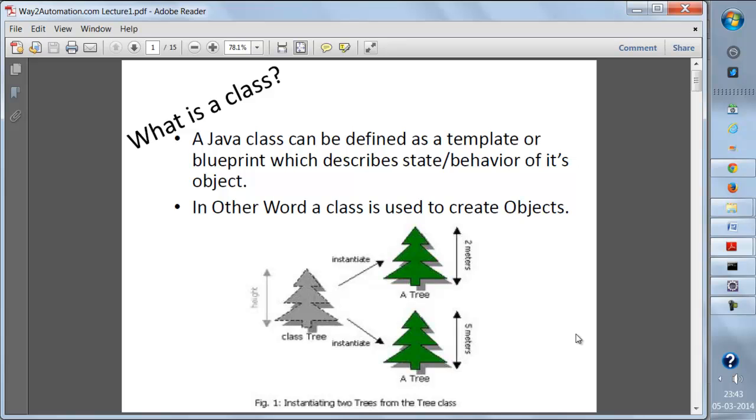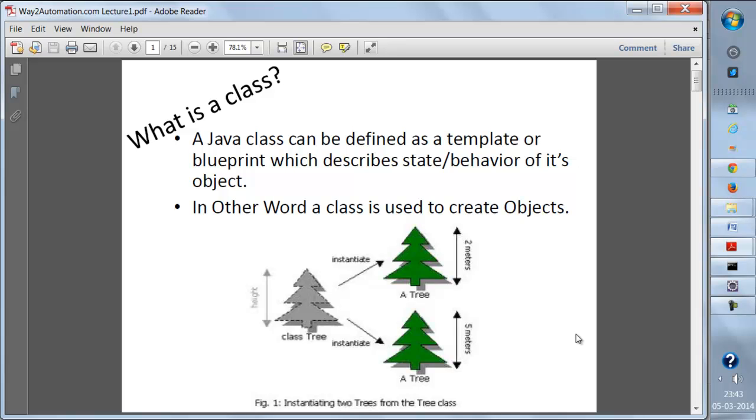Now let's take one more example. Let's say I have a form, which is basically a template. In that form, I have certain fields, like name, roll number, address, date of birth, right? Now I distribute these forms amongst various people, and they fill up these forms and send them back to me.